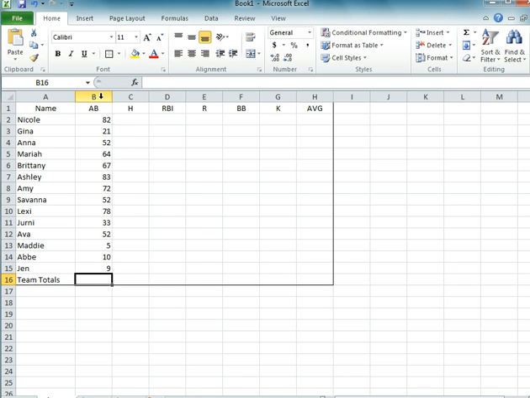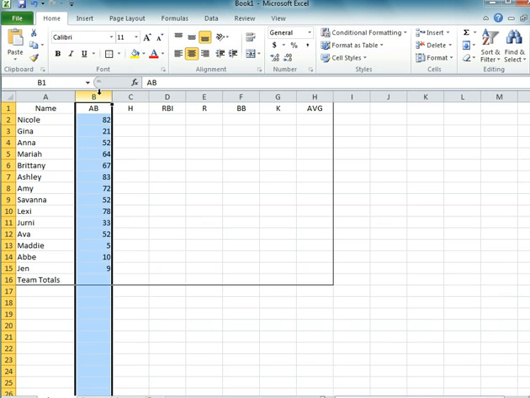Okay, so those are all your at-bats. And again, probably want these centered, so you can highlight the B column by clicking on the letter B and clicking the center button.